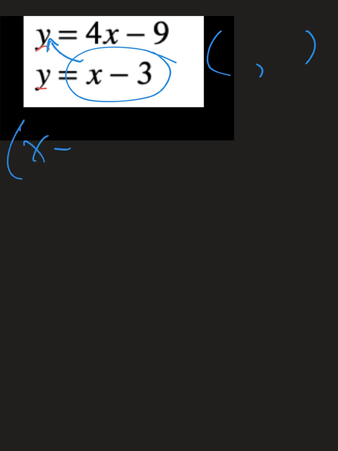So always use parentheses, overuse parentheses if you need to, when you are substituting, because sometimes you're going to need to distribute or multiply, and it's really important that parentheses are there so you don't accidentally do the wrong operation or forget your distribution, okay? So I replaced y with x minus 3. Now, I got this question in class. Can I replace 4x minus 9 for the second one, like so? And the answer is absolutely. I'm just purely taking the second one because I feel like it, but it works either direction because both of those y values are isolated, okay?